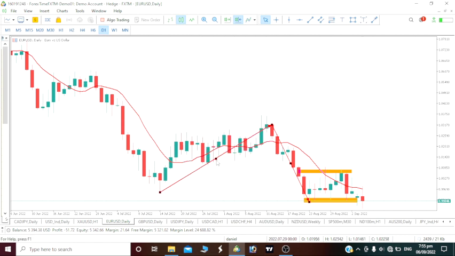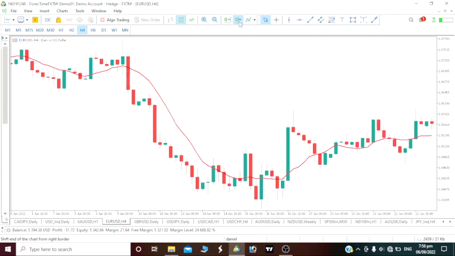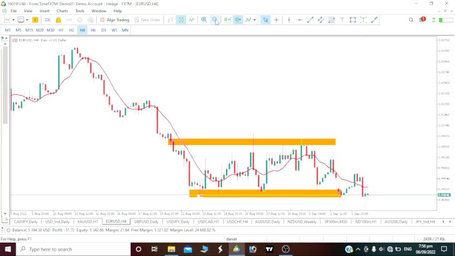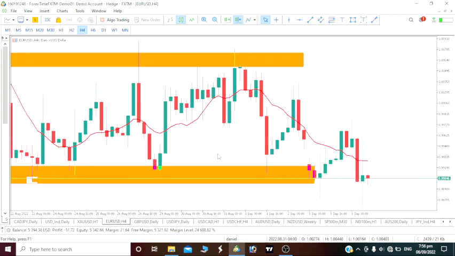So on the daily time frame also, we are bearish, and we would want to look to short this Euro USD. Now look at this point, how to take the trade the next day, which is the 7th of September. How to actually enter this trade. To go into this trade, we would analyze it from our 4-hour time frame, which is this. Basically on our 4-hour time frame, we were actually ranging.